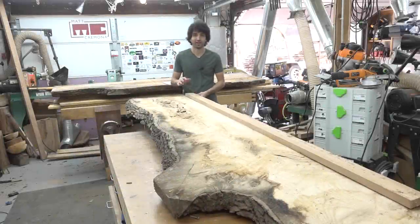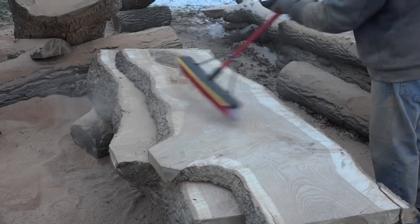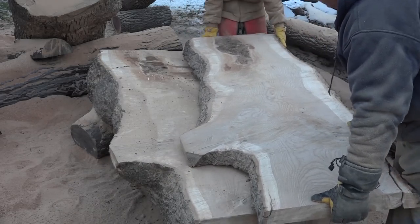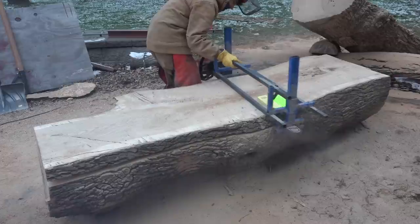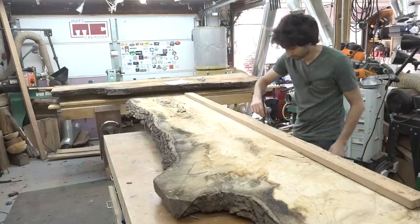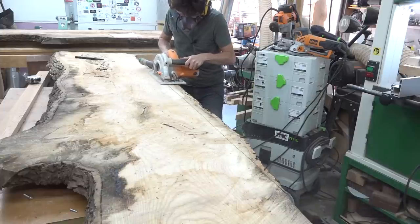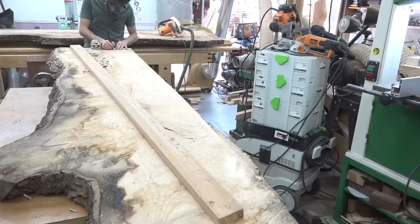For the frame, I'm going to be using ash. I have a few slabs that didn't turn out that great — they had some ant infestation, and the ants brought a lot of rot along. Most of the slabs from this log have a lot of dry rot and sections that aren't great for anything. So I'm going to pull my longer pieces out of these bigger boards and try to salvage as much material as I can to get all the smaller frame pieces. I also have some wide cherry boards that make up the panels. I'm going to start with the hardest parts to get, which are the long rails that will actually hang the whole bed from the ceiling. Those are a little over seven feet long, so I need to get the straightest, clearest sections for those.